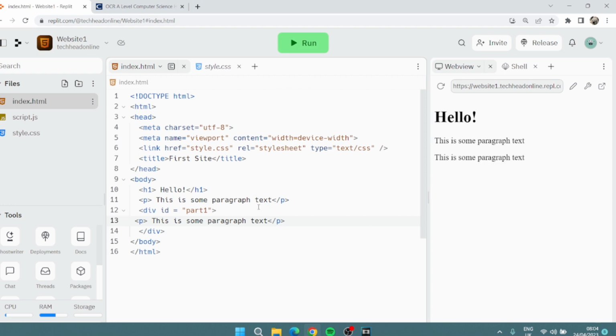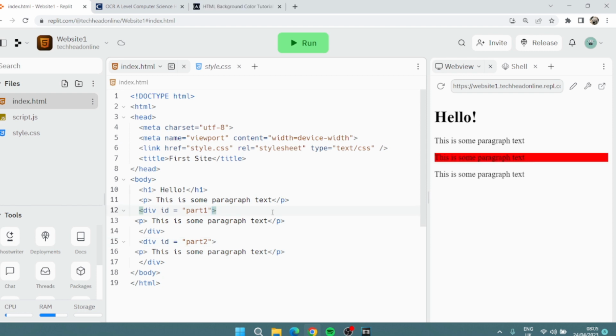Well, I've got it twice. But if I do exactly the same again, copy that, paste it in and have part 2, what I might do is have a different background color later on, which we'll worry about in a second. We'll just get some of the bits done as well. So at the minute, I've got my normal one, and then I've got my two divs.